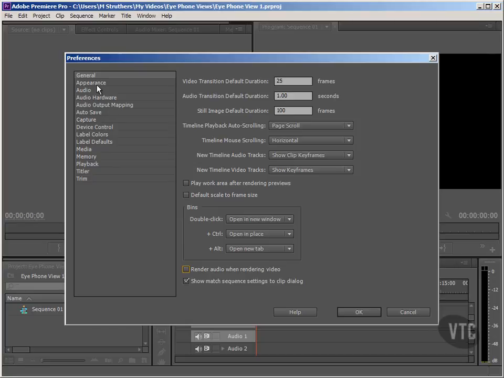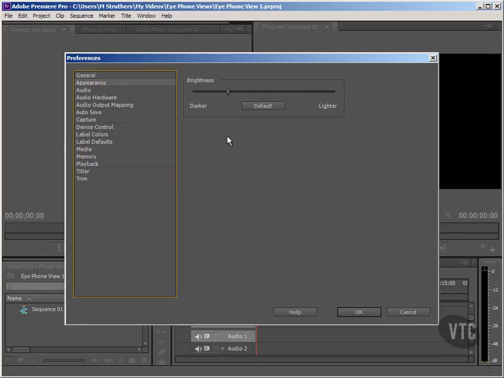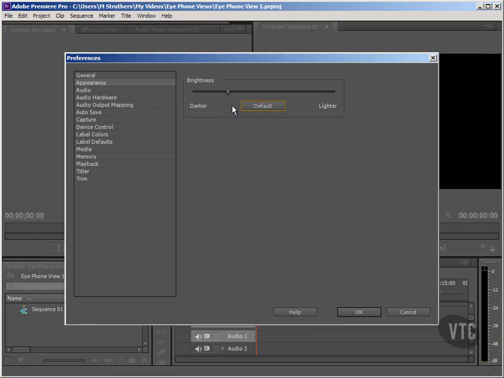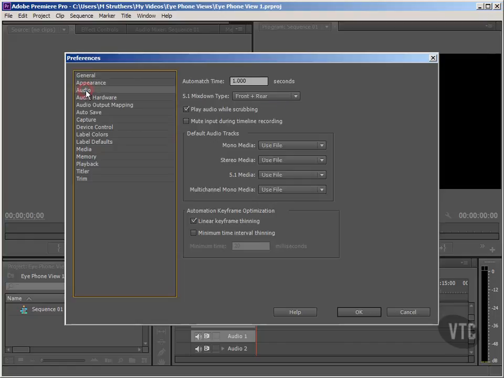Let's just move to the appearance section. I'll click here, and now you'll see over the top that we have a brightness slider, and if you drag it to the right, of course, it goes lighter, as indicated, and that's too much for my eyes, so I'll hit the default button to take us back to the darker view. Okay? And as I say, just work your way down these different categories here on the left-hand side. Audio, for example, as you can see on the right-hand side, once audio is selected, then you get a number of different preference settings that you can adjust or change in some way.